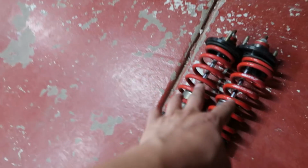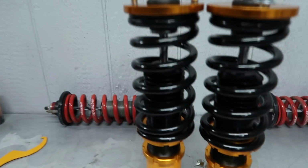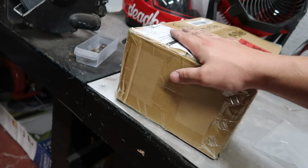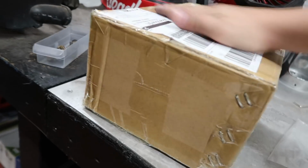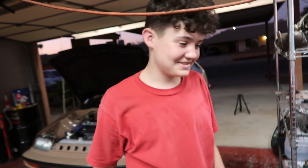Alright, so Braven got both rears off the car, and I finally got the preload and the height adjustment all set on these. They're all locked in. The fronts are ready to be thrown in the car. We're gonna slap these on, and then we're gonna move on to the rear. The rear is super exciting, bro. I have something a little bit extra for the rear that came in this little box right here. Don't smack my box. My box.